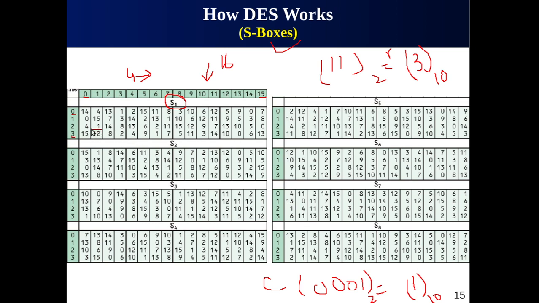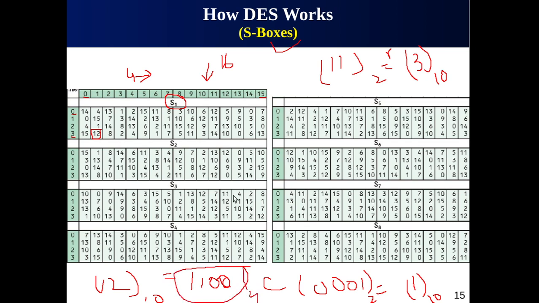So this is row 3, column 1. What is the value here? The value here is 12, which is in decimal. We need to convert it into binary, so the binary output is going to be 1 1 0 0. So this is 4 bits.